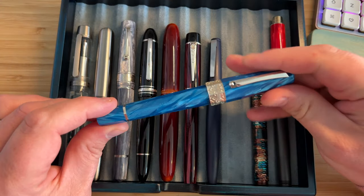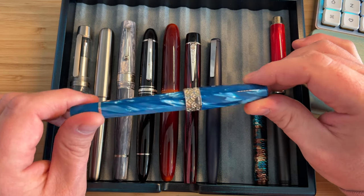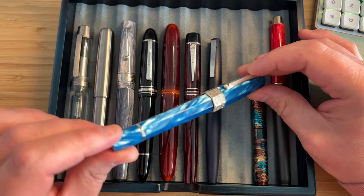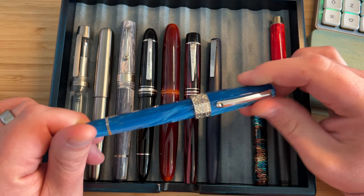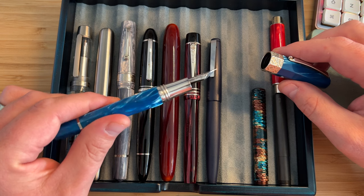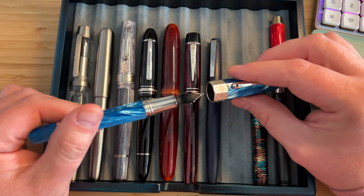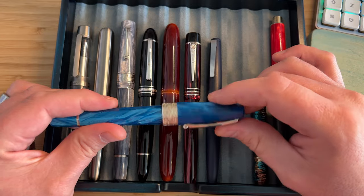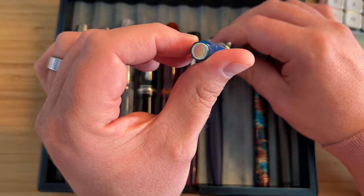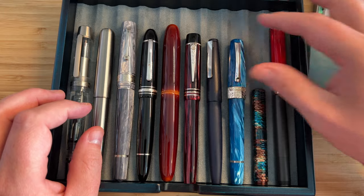Finally for the full-size pens, this is the Montegrappa Extra 1930 — Extra Otto, which means eight-sided — in this turquoise celluloid. This is my only celluloid pen now with the exception of the other Montegrappa, and as you can see it has beautiful chatoyance to it. All the trim is sterling silver, and inside you have a sterling silver section with a number eight wide short nib with a Greek key motif and an ebonite feed. It has a piston filler. The ink darkens a little bit, which has happened on every Montegrappa Extra I've owned. This is a Korea Pens exclusive edition of 20, number 13. The Extra is quite a short pen but has a real presence, partly because of the sterling silver, and it still has the big number eight nib.